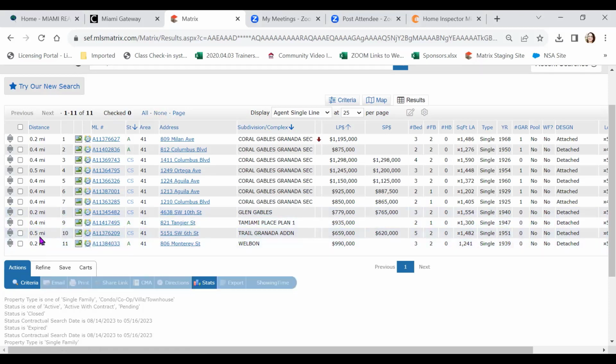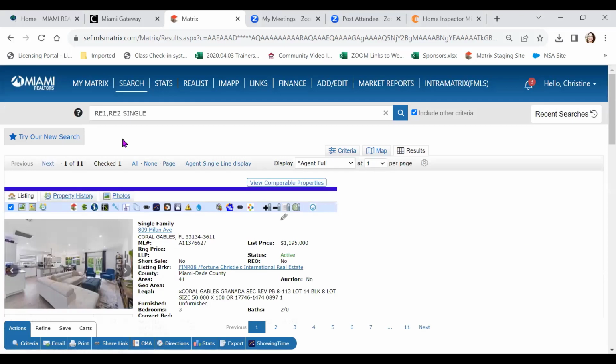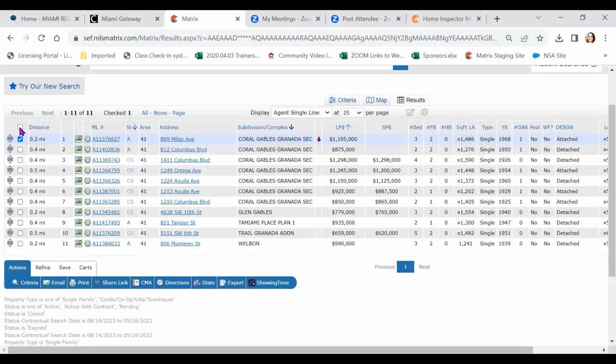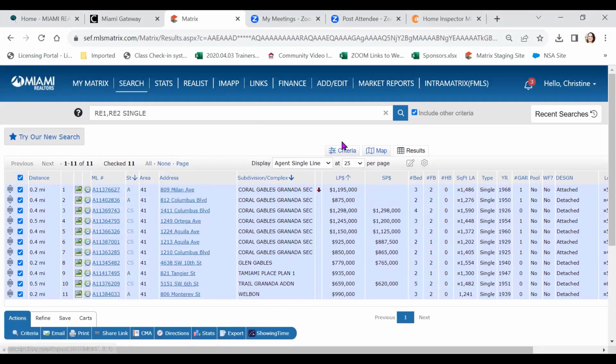Another way that you can find out information, look at one of your properties, click on the MLS number, and learn to use your map options. So you have a section here that says map. You can give that a little click, and that's going to give you some great detail about the property. On our broader spectrum, agent single line, you can check all of them off, right?